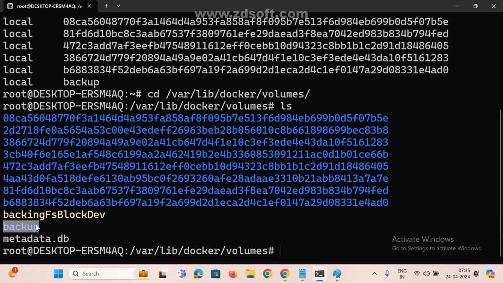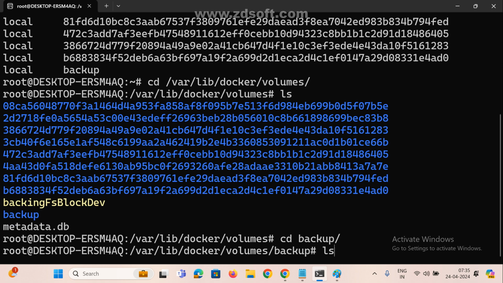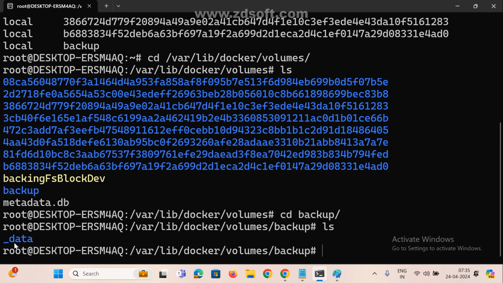So if you create any volume, this is the default path. If you go under this path, we can see one more directory also, _data. Did I create anything here? No, right? By default it is generated by docker only. So if you create any volume, under this volume we can see one more directory, _data.